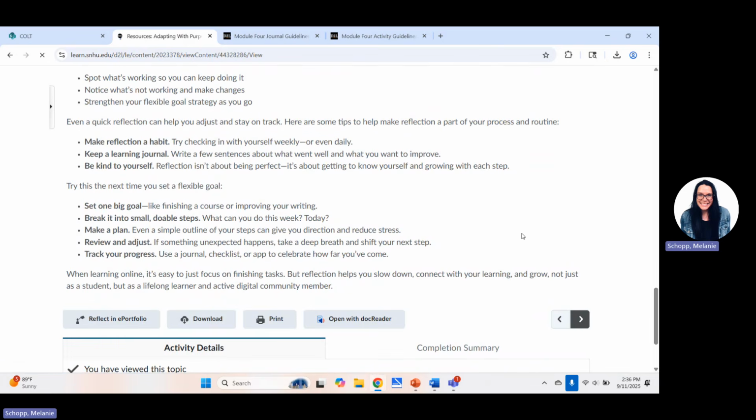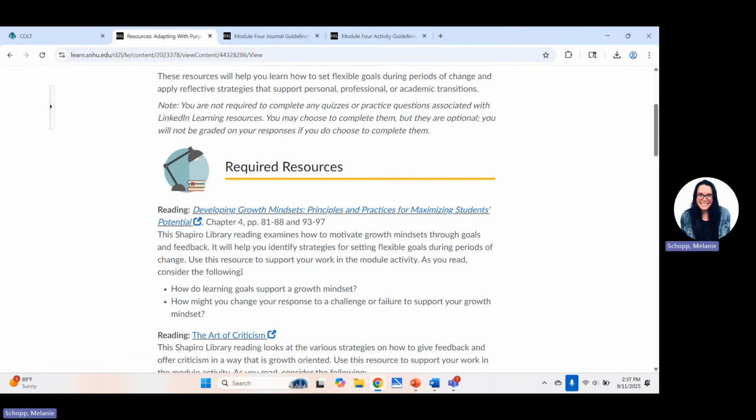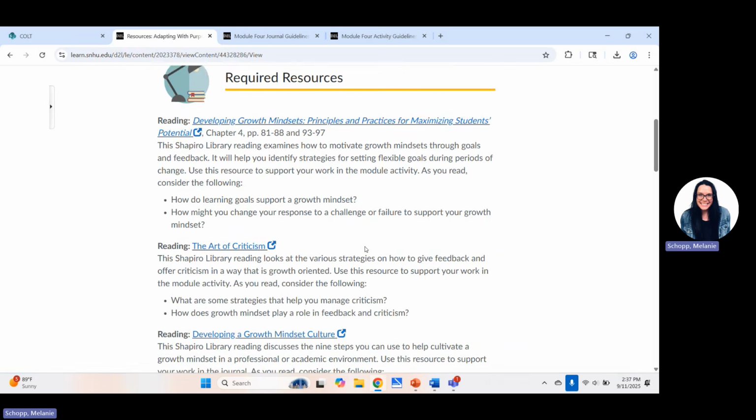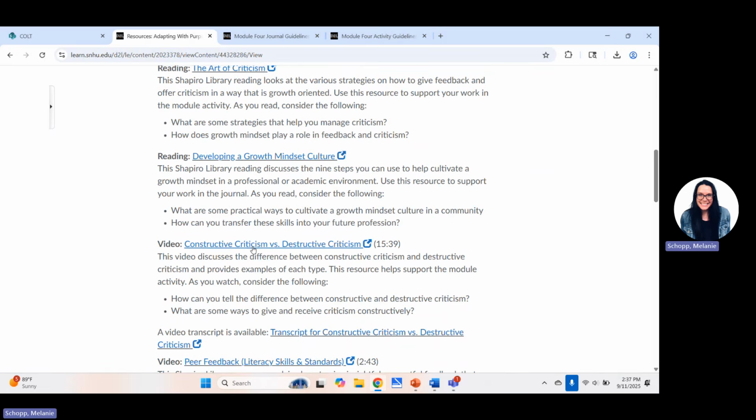Scroll down, arrow over. When it gets to those required resources, remember to review the chapters and certain pages that are listed. Click the blue, it'll open up those textbooks and things or journal articles or whatever they might be right from here. If you ever get stuck on these or have technical difficulties, always reach out to the SNHU help desk. They're wonderful at helping you fix those kinds of things. And then of course, let your instructor know too.